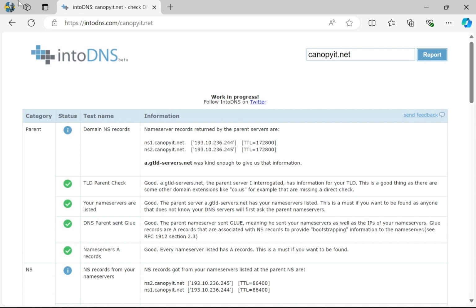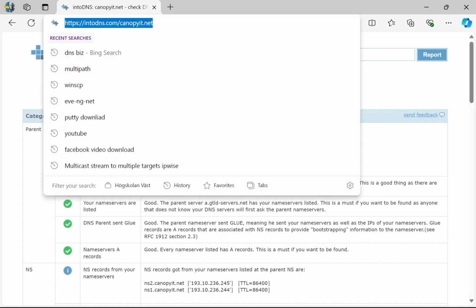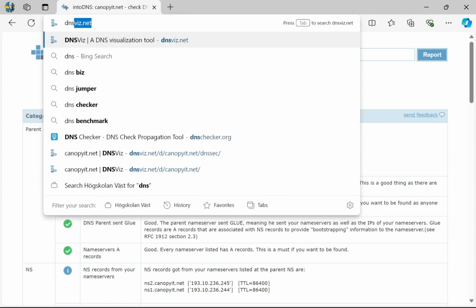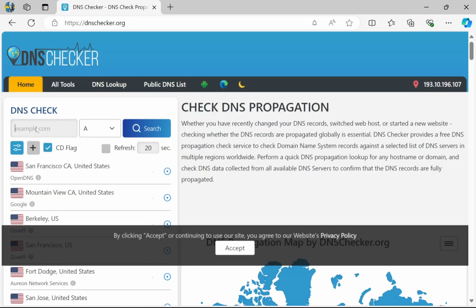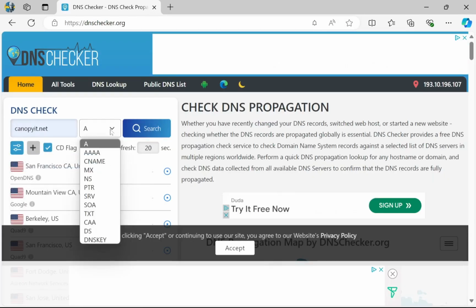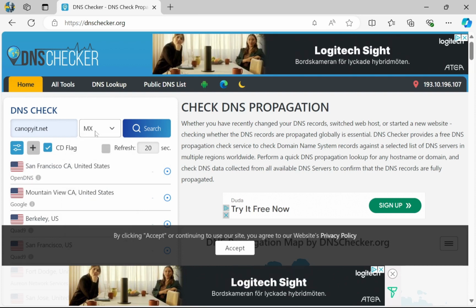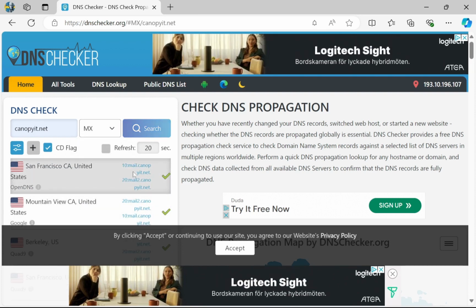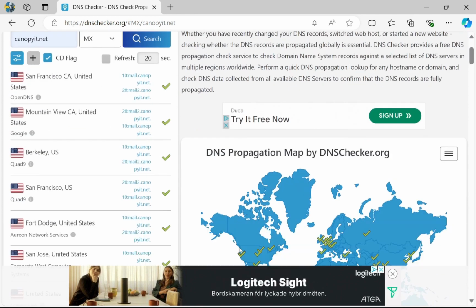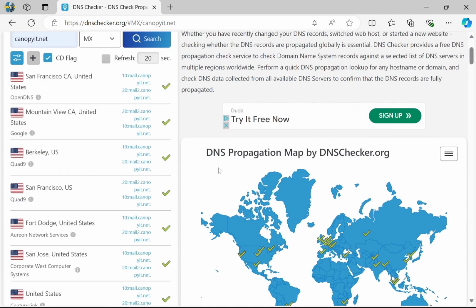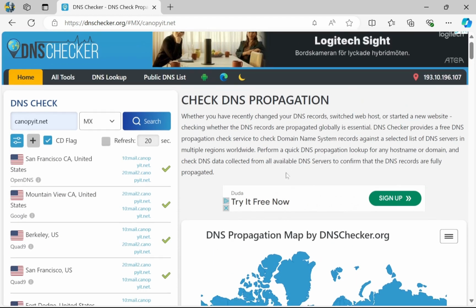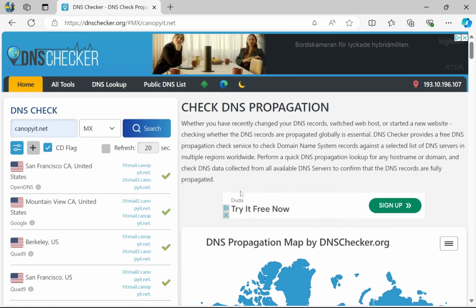So there are many websites on the internet from where we can check our DNS. Like dnschecker.org. So here, if I use the MX record, it gives this result from many servers.